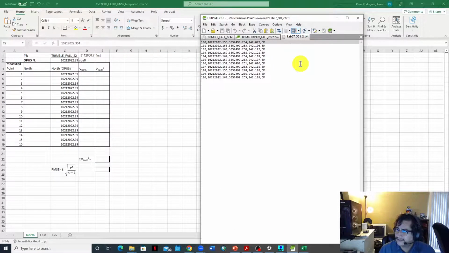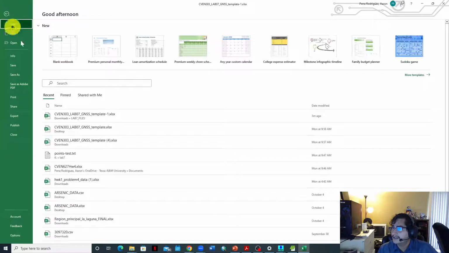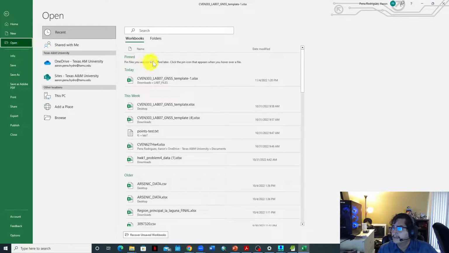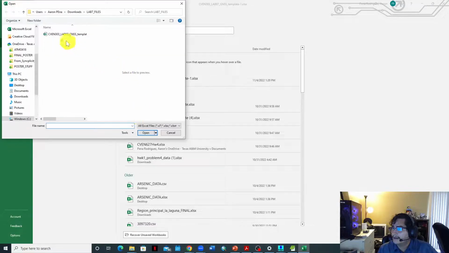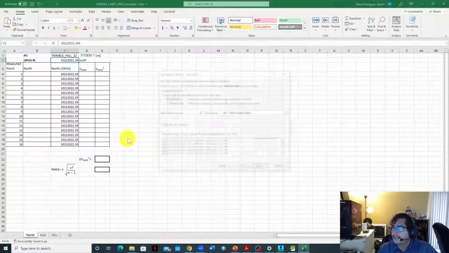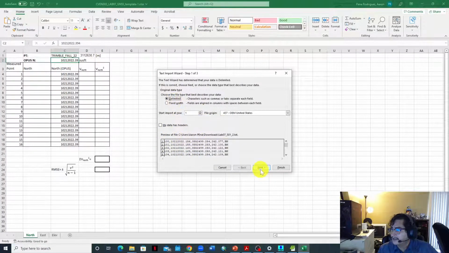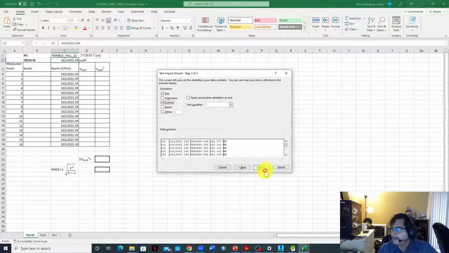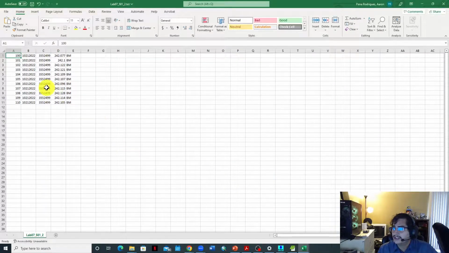I'm sorry, it's getting cold. So I'm just gonna grab the eastings from these points. The easiest way to do this is if you open the text file in Excel and use the delimiter. The comma is the delimiter. Finish, and here we go.